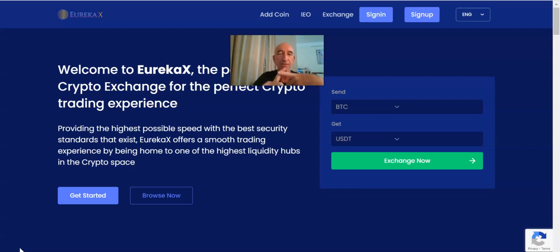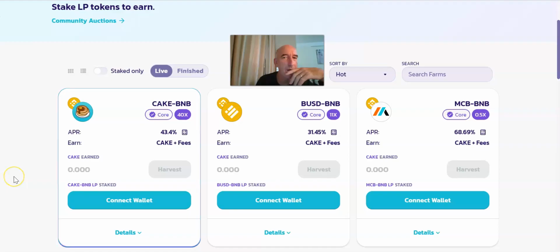Liquidity pools, you will have a taxation system. Liquidity pools consist of two assets. Give me a second and we'll go look at some liquidity pools. Okay, so we're here on PancakeSwap. Let's just take the first one here, Cake and BNB.